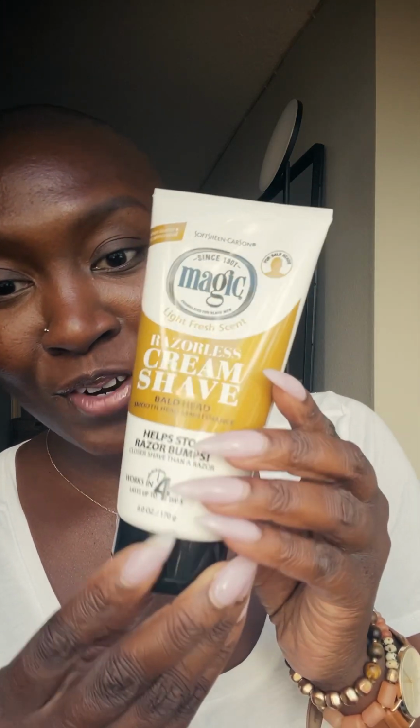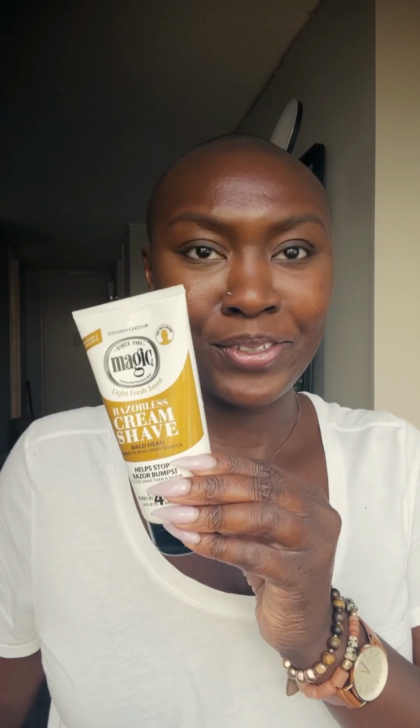I'm about to try the Magic Razorless Cream Shave for the first time. I am nervous because it's a chemical. You know, I've never used a chemical to go bald, but I want to try today. I want to show y'all the little bit of hair I got so we can see if this is really going to work. So in the past, I've used many different things in order to achieve a bald head.